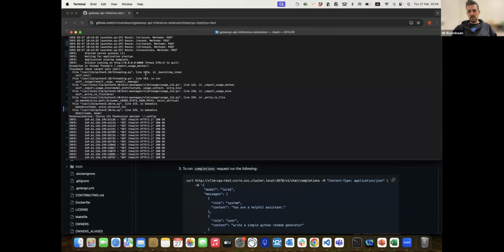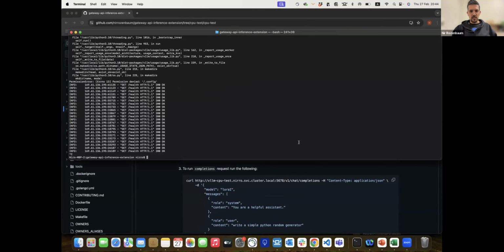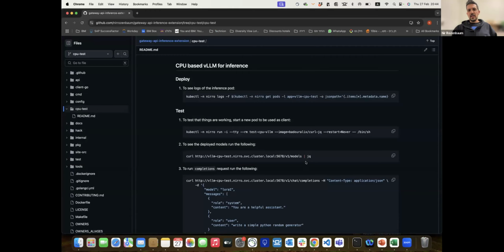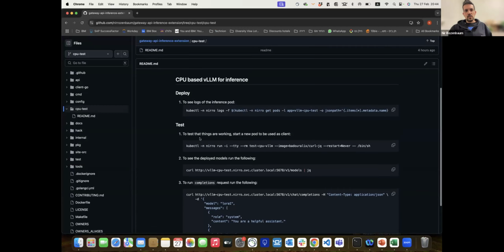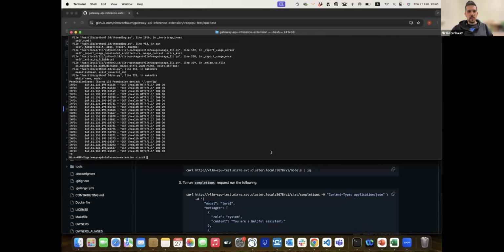It's related to something specifically to OpenShift, which by default sets the permissions to be more restrictive compared to a Kubernetes cluster. I didn't have time to do the end-to-end in terms of deploying a gateway and HTTP route and these things. So I'm going to run a different pod that uses an image that has curl and jq. And then from that other pod, I'm going to run curl commands to check that my model is working.